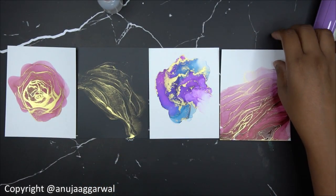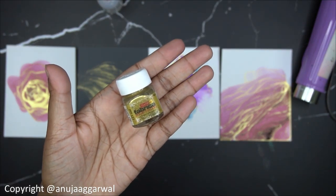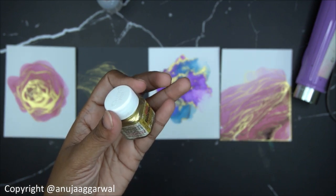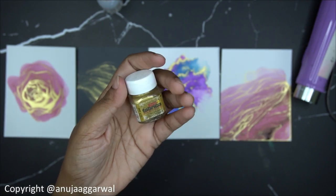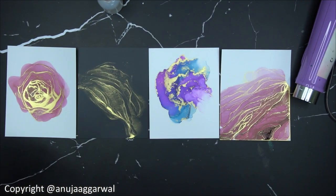So all of this was done with this Fabrica, and I'm sure it's gonna last a while, because this little bottle has around 5 grams of product, but all you need is a tiny pinch, or just the tip of your brush or a pencil. That's all you need to create so much with it.